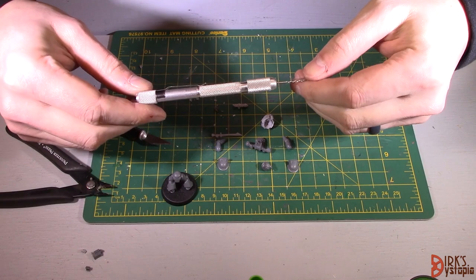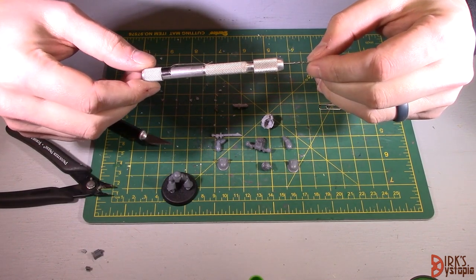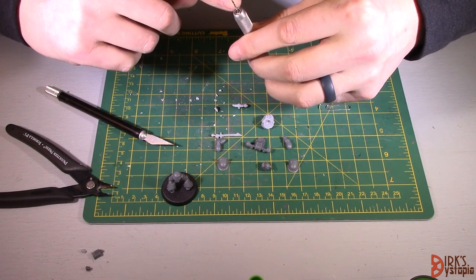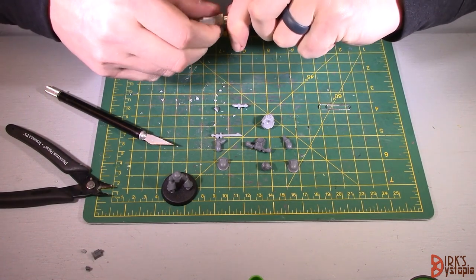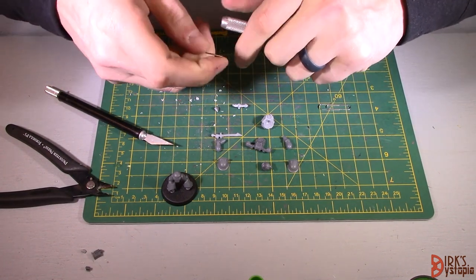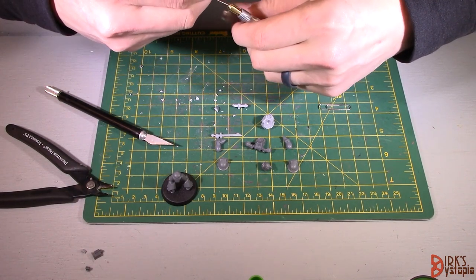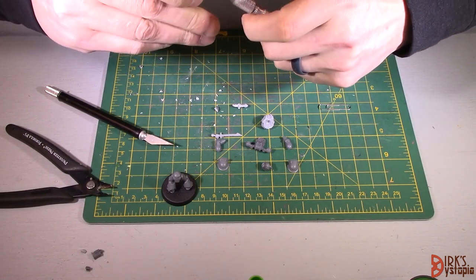They call it a pin vise. I tend to call it a hand drill, but really it's a hand drill. I'm not sure what they originally used it for, that they called it a pin vise, but it's got a little cross-hatched piece of brass in here, and that's what your drill bit fits into, and then you screw this in to tighten it down.